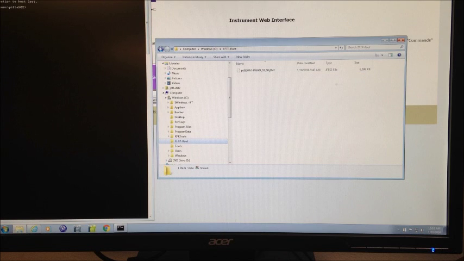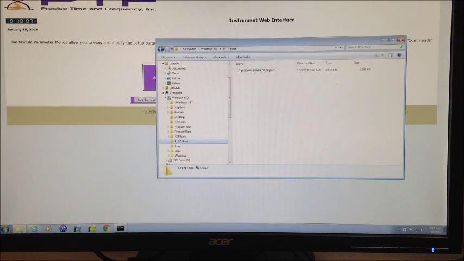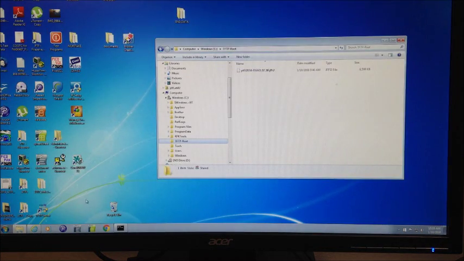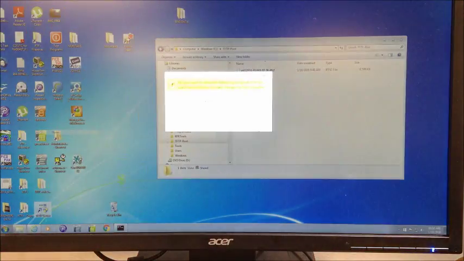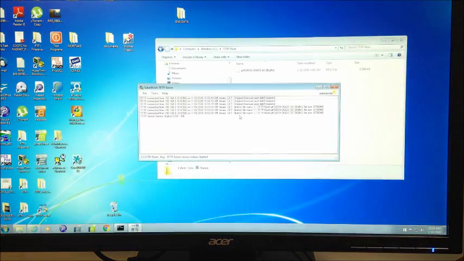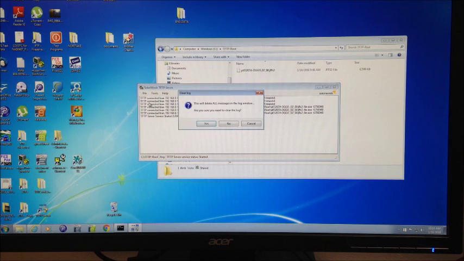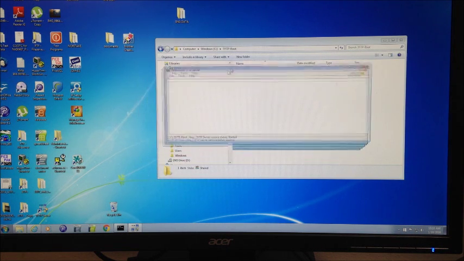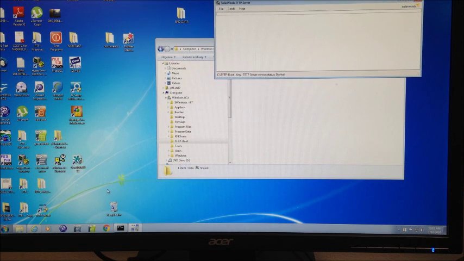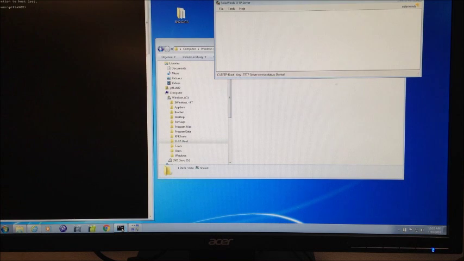The next thing we need to do, of course, is we need to start the TFTP server. So just close out of the way, and okay, there we go. Let's just clear the log on here so that we can see exactly what we're doing. Okay, so now that we have the TFTP server running, we've got our file in the correct location, which is shown here, TFTP root. We're now going to come back to our telnet connection.